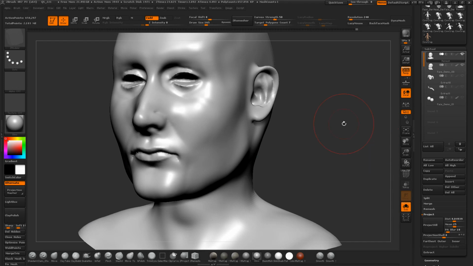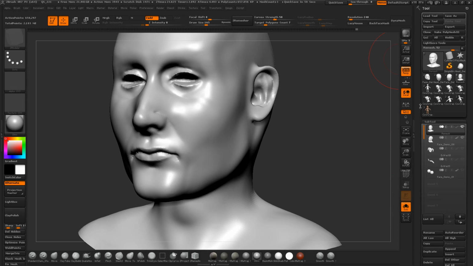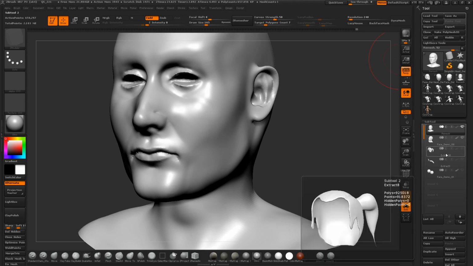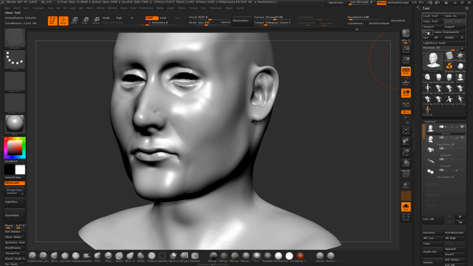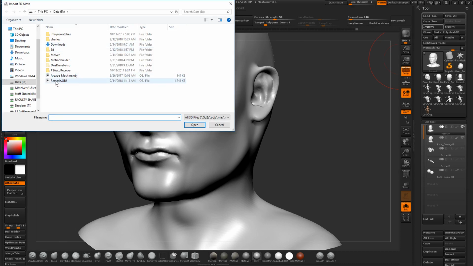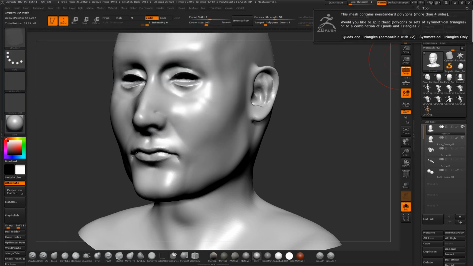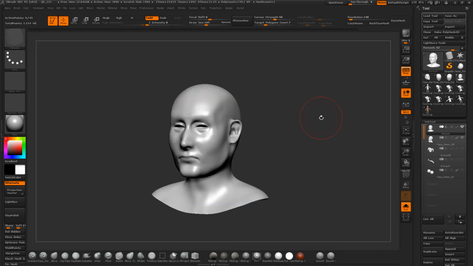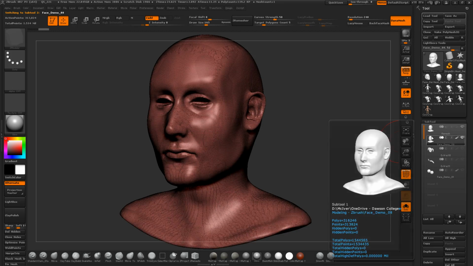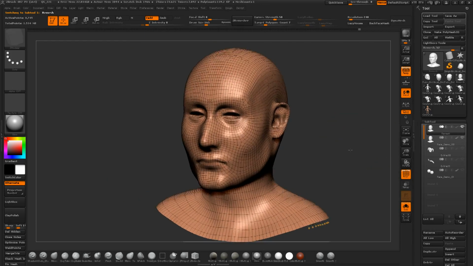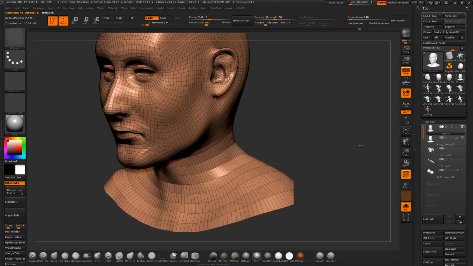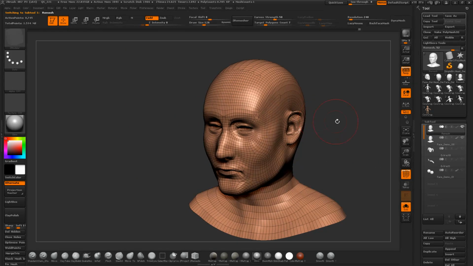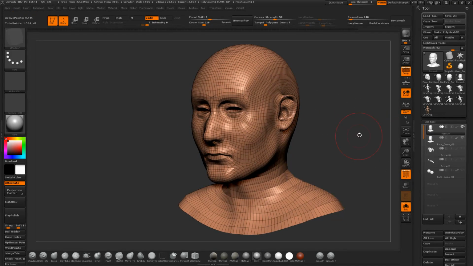So this is one of the great things about ZBrush, also one of the dangerous things. If you have an active subtool and it's identical or very close to identical to this mesh, and it's got the same name as this subtool, when you go to import the mesh, so I've got the new polygon layout, it says this mesh contains, well in this case I've got some triangles and quads that I should fix. I will just say quads and triangles for now. I believe, yeah, it just basically swaps the mesh out. Normally it would keep your divisions and everything, but for some reason it swapped it out. That's odd.